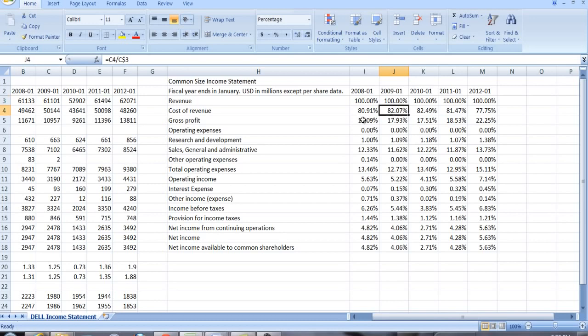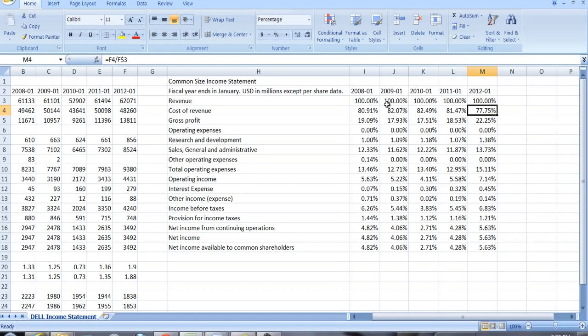So what we can see here is that in 2009, the cost of revenue, sometimes called cost of goods sold, depending on the income statement that the firm prepares, went up to 82.07%. In 2010, it went up to 82.49. In 2011, 81.47, and then in 2012 it went down to 77.75.